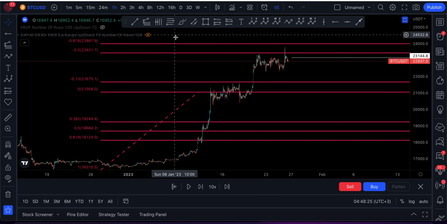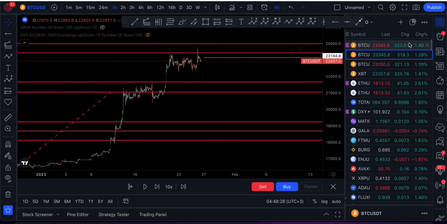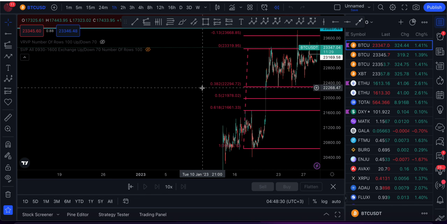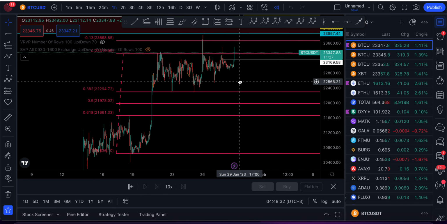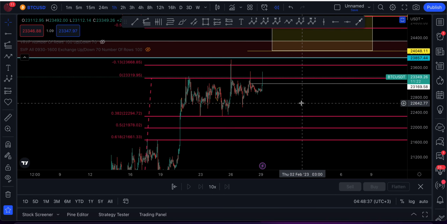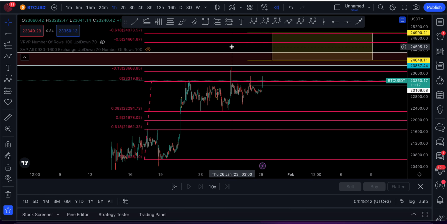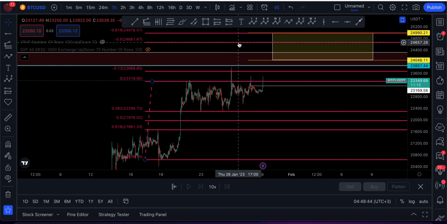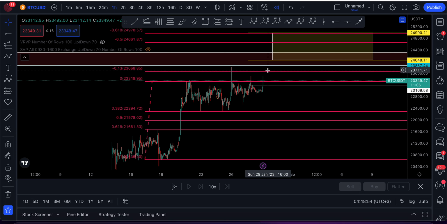So where we are right now, let me use another chart. So we are kind of here, right? I would like to see price find support above the minus 0.13. If we can have that scenario, then I'll be sure that we're going to at least touch 24K, right? So if I see that it's turning into support, I would gladly buy, because at least then I'm sure that we're going to have that move to the upside. But I'll, of course, put a tight stop loss.